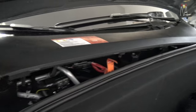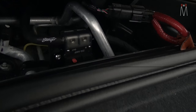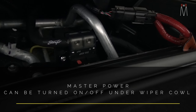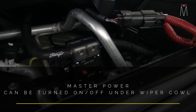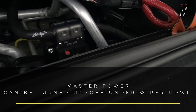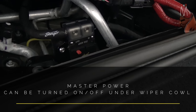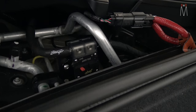Something else I wanted to show you — it's a part of the system I rarely show on any of these builds. Underneath the cowl of all your Teslas, if you look right there, you have your circuit breaker. That's the power coming in and then going out to our amplifiers in the back. If you ever want to service the system or kill power entirely, you hit that red button, it pops the circuit, and stops power going back to your equipment — an easy way to service everything.